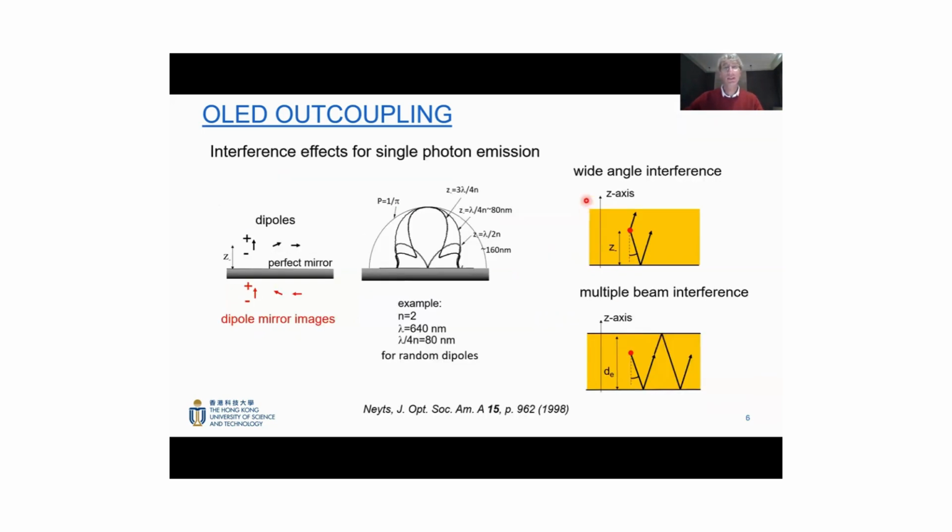So here I illustrate the effect of the light emission in one direction and also light emission in the opposite direction, which is reflected on the surface of a metal mirror. And these two can interfere. So even if one photon is emitted, the quantum effects make an interference effect for a single photon. And that's important for the application.